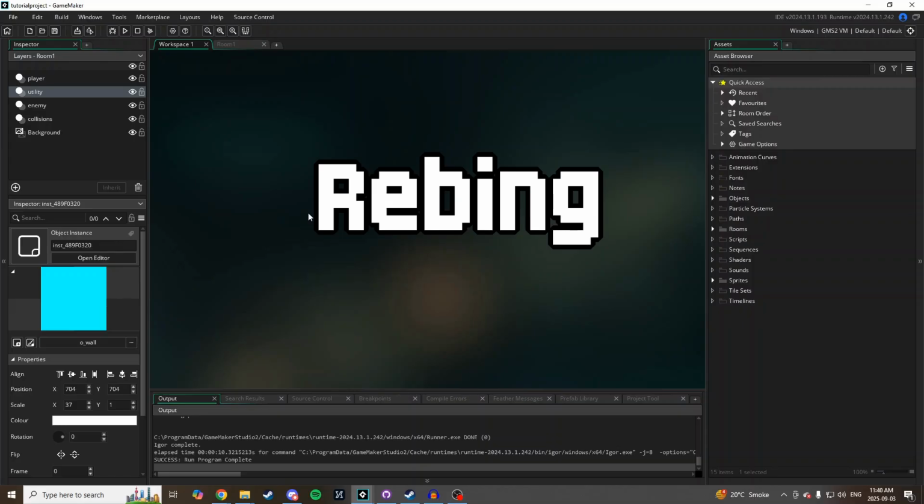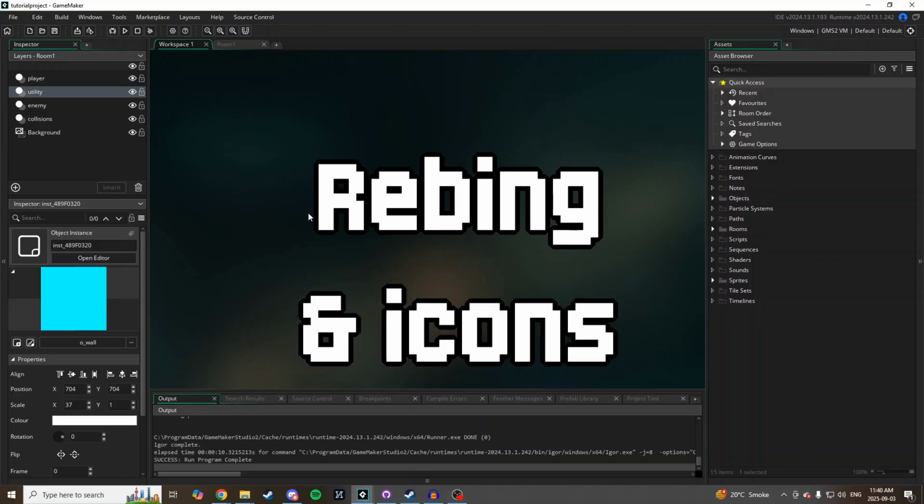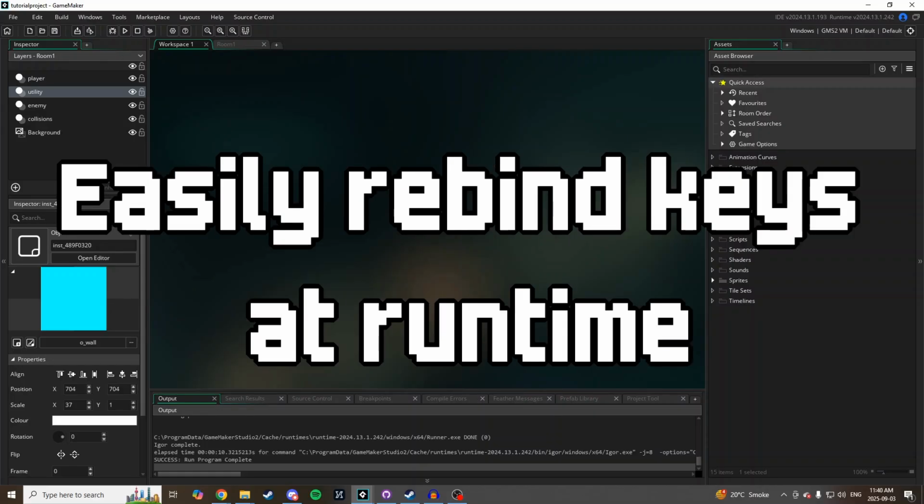Rebinding and icons. That's probably the biggest thing that Input is going to give you as a tool when it comes to your overall input management. It is going to give you the ability to very easily, on the fly, have built-in systems for rebinding your keys. If you were to build a rebinding system yourself, there is a lot that goes into it, and it's pretty complicated.